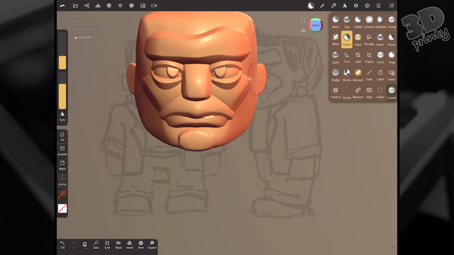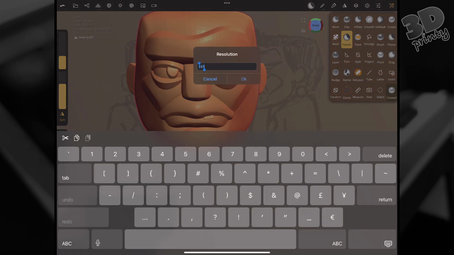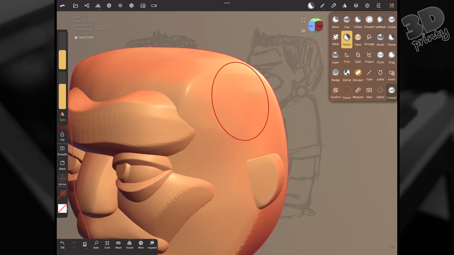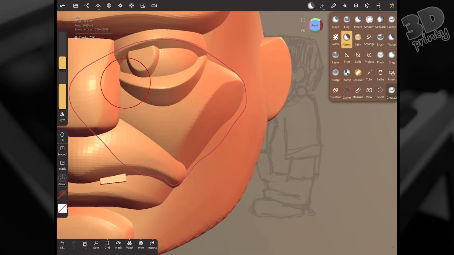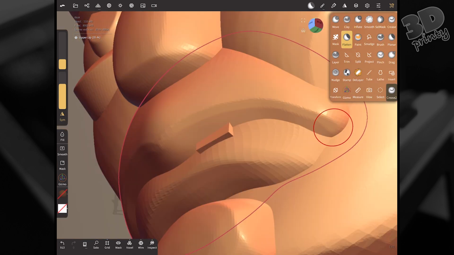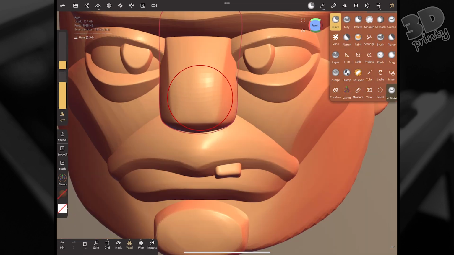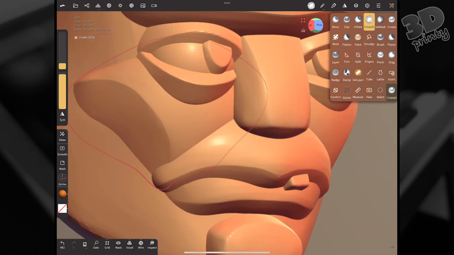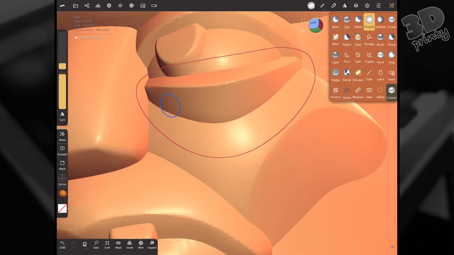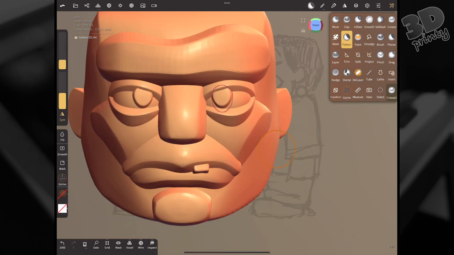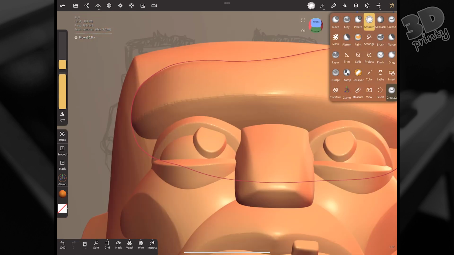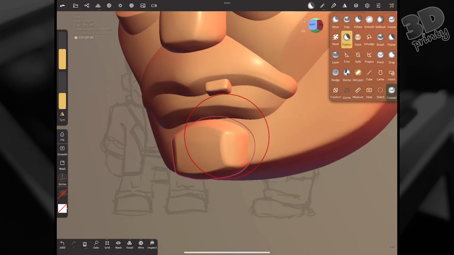For that, I'll go to the voxel menu and remesh these at a higher resolution. I'm not quite sure what resolution to pick yet, so I'll just go with 200 for now. The next step is really slow and boring, so I'm just going to fast forward through all of it. I'm just selecting each shape individually and increasing the mesh resolution. Then I'm using the flatten tool to really smooth out the surface of the mesh. In a few cases, you'll see some line artifacts that are from the flatten tool. In those cases, I use the smooth tool to even those out.